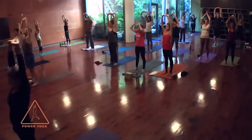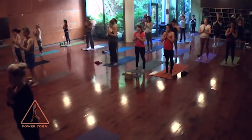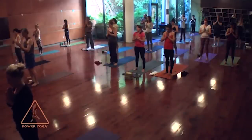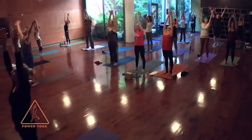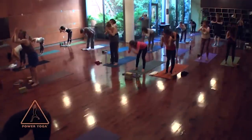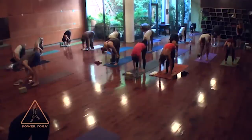And then both hands to prayer, right in front of the heart. Anjali Mudra, the gesture of offering. Half sun salutations on an inhale. Offer the arms up to the sky. And check this out. As you fold down on the exhale, bring the thumbs to the center of the forehead, then to the heart, and then release the hands down.